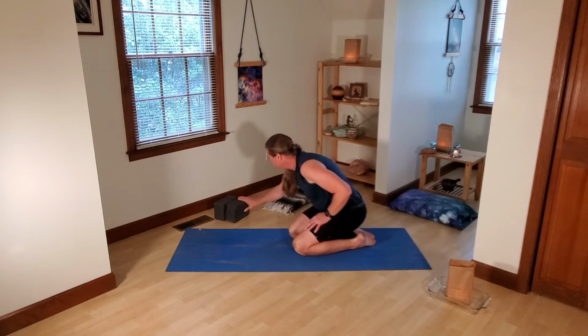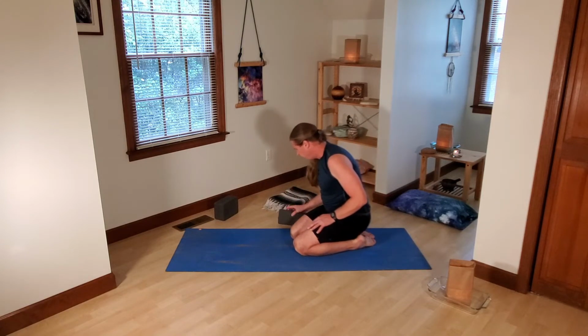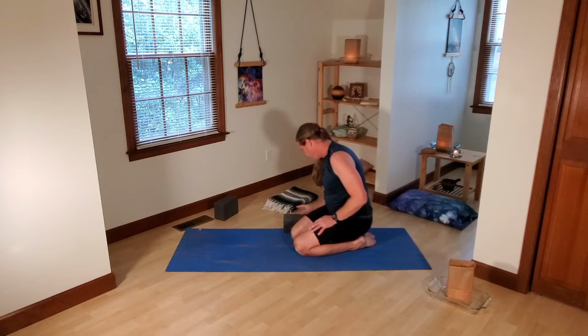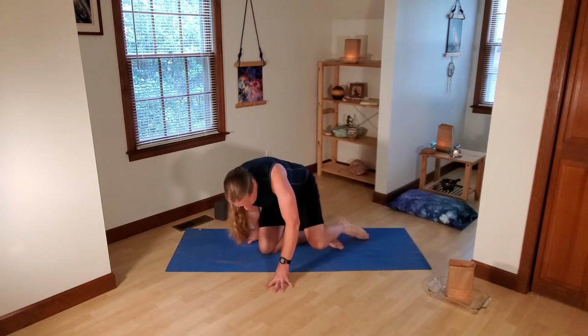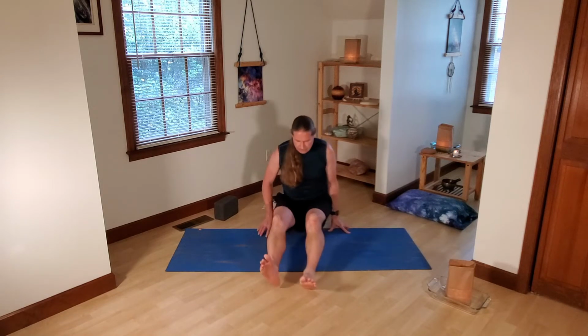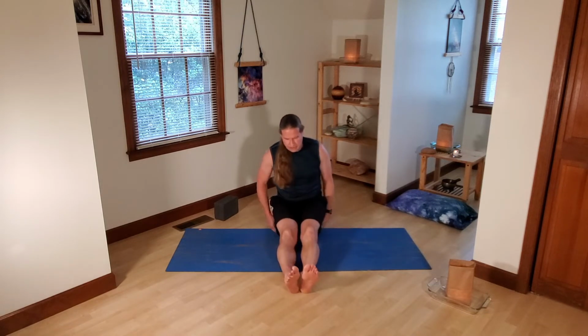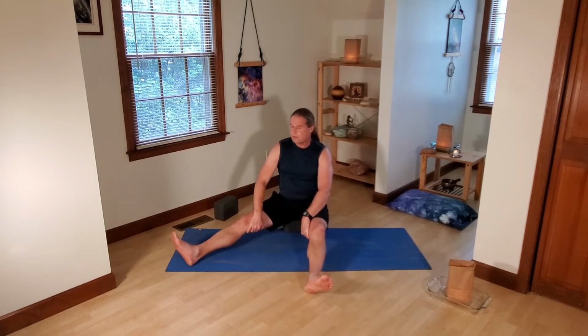I'm going to use a couple of blocks myself for this posture, so you can decide if you'd like to sit up on a little bit of height. You'll come to seated, legs extended out in front. And then in Yin, Dragonfly is the seated wide-legged forward fold. So you bring your legs as wide apart as they go until they stop.